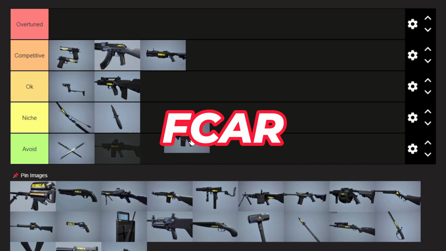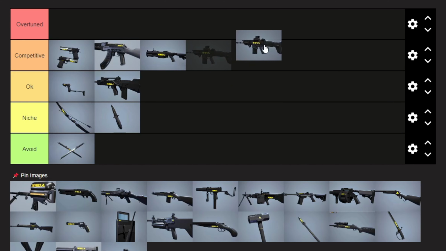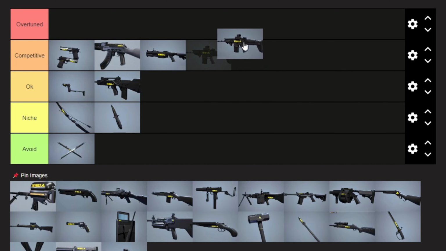Alright, so now we have the FCar. So the FCar is an interesting one, right? This weapon has a lot of history. It used to be really OP, got nerfed a bunch, everybody used the AKM, but the FCar has slowly made itself relevant again, and I feel like this and the AKM are kind of in the same kind of tier right now, where it's like, if you like the damage, use the AKM, if you like the consistency, use the FCar. So I think it goes without saying, I think this is a very competitive option.